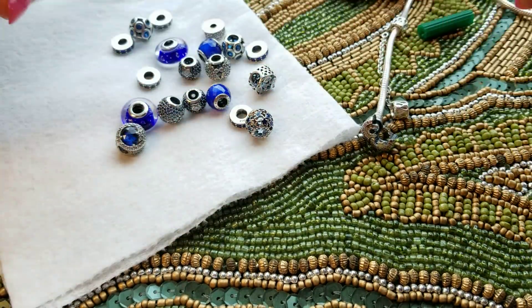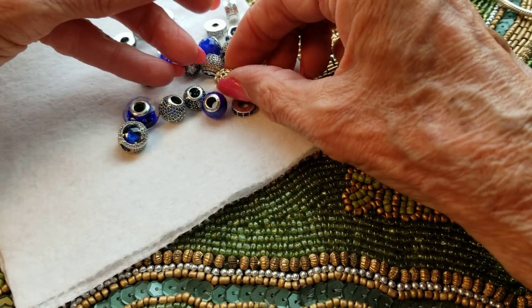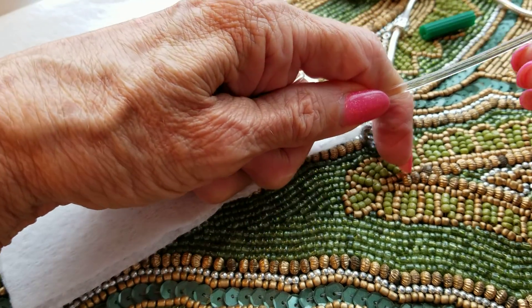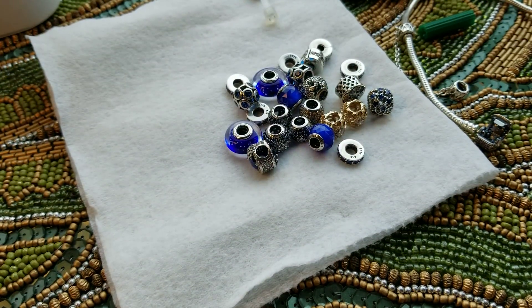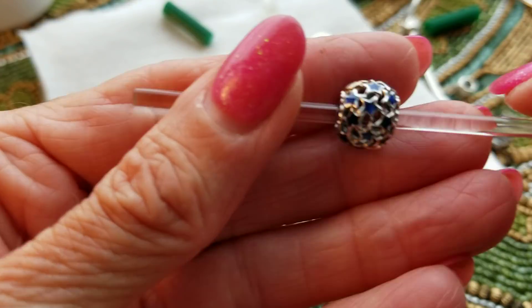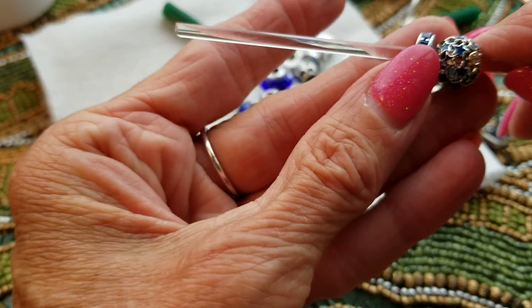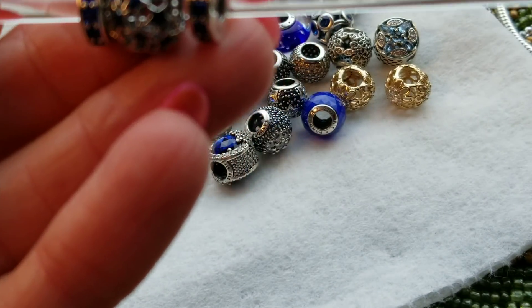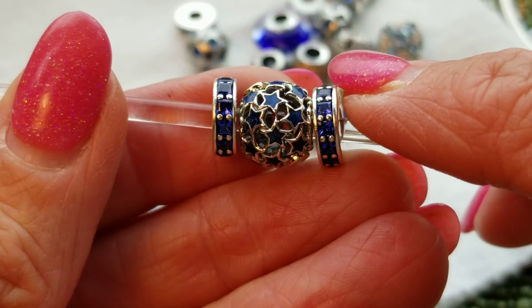I need more clips — clip this. I think a solid gold, we'll see. Okay, put this back on there and I think that's it with my blues. It always seemed like I had so many, now I seem to have so little. I was thinking about having this as the focal, but with three blues I had a different idea. Let's see if I can get the light — the gray and the light should be coming from behind.